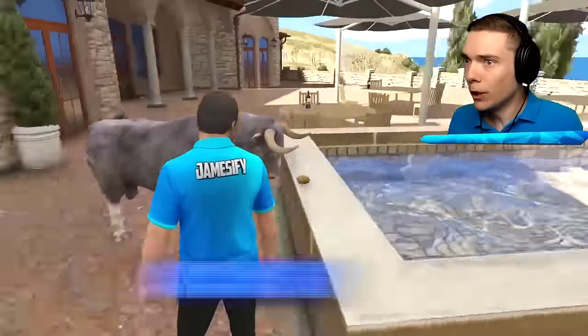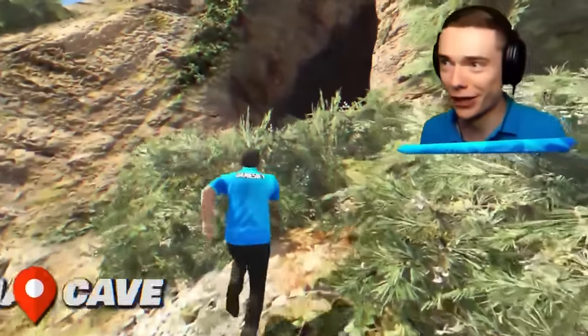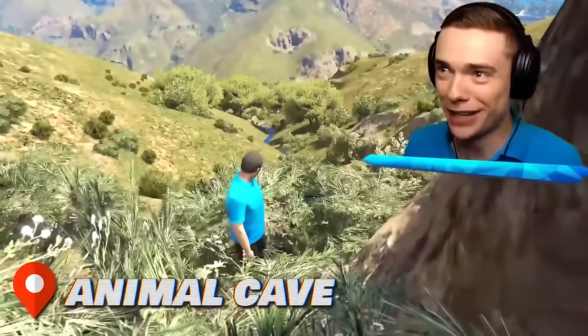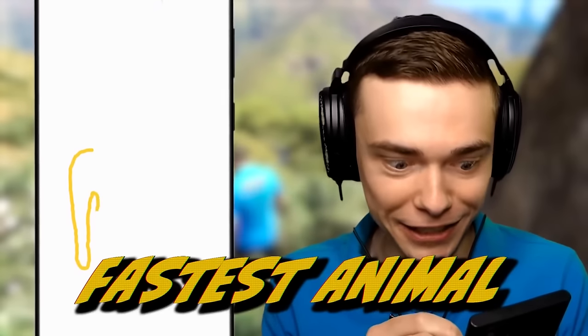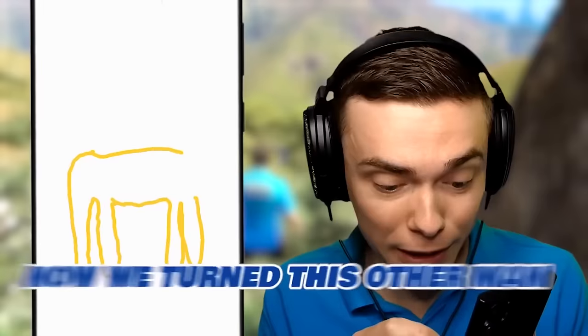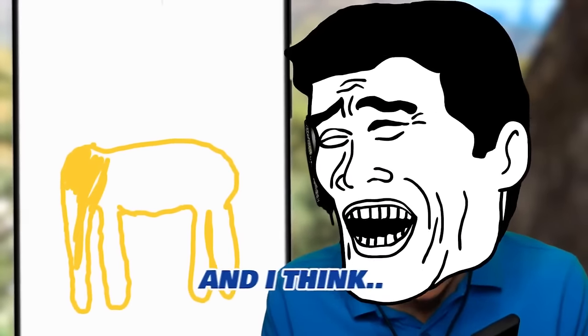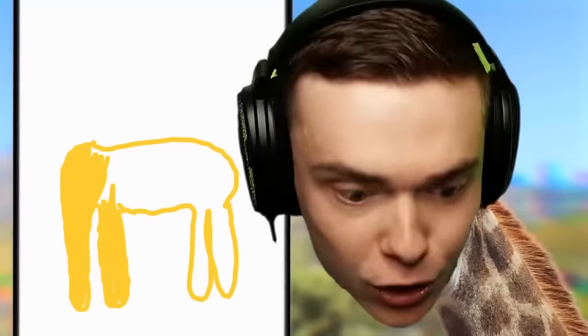What did you do to me? Oh, wait. Do we turn this man into a bull? Ha! That's what you get, man! Yo, guys, I've got a great idea. We're gonna hide right over here, and then we're gonna draw the fastest animal that I know, which is a giraffe. Now, we turned this other man into a bull. That was hilarious, and I think we can turn ourselves into a giraffe.